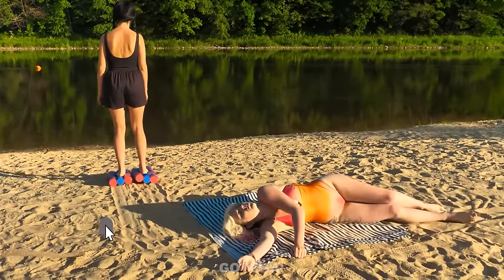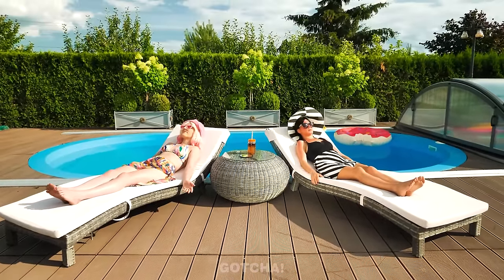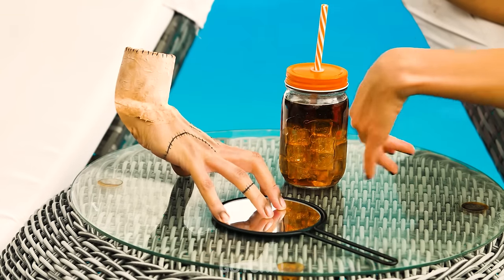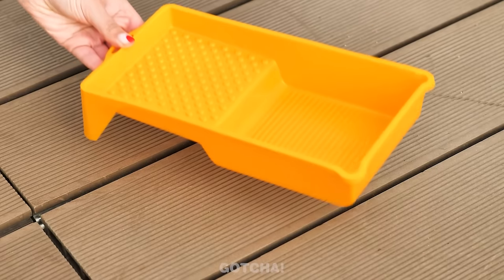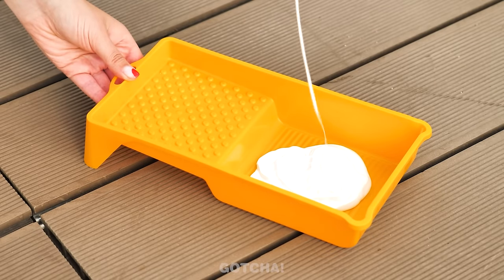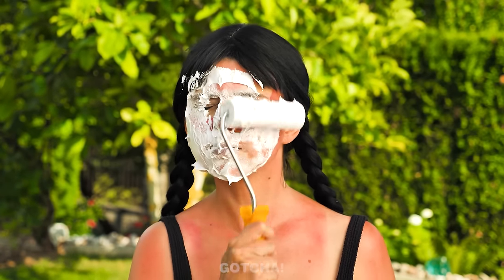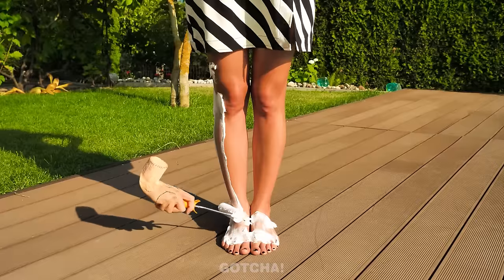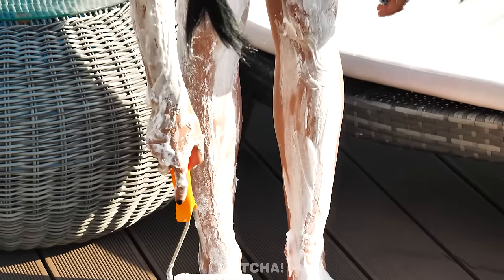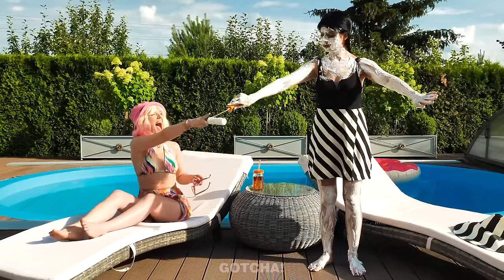The sun is out! The perfect time to get a tan! It seems Thing wants Wednesday to look in the mirror. What? I'm so red! It's time to roll myself in sunscreen. I'm gonna pour sunscreen on the tray, roll it out, and paint myself with it. I need this redness gone — on my arms, feet, chest too. Thanks for the hand, Thing. Wednesday's body is covered in sunscreen! Just don't stand against a white wall or you'll disappear — you look like a ghost!